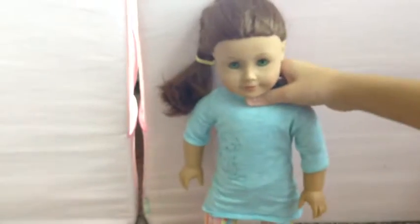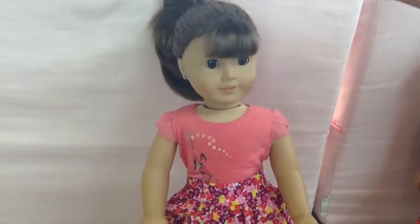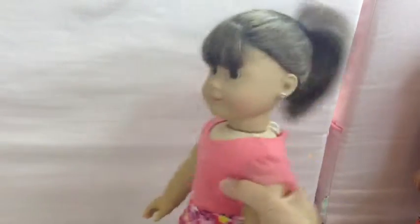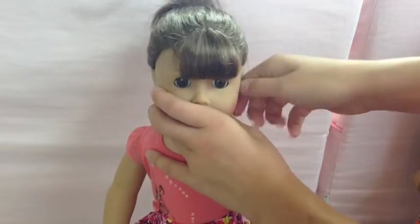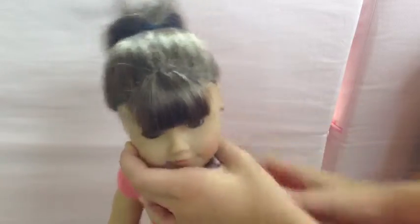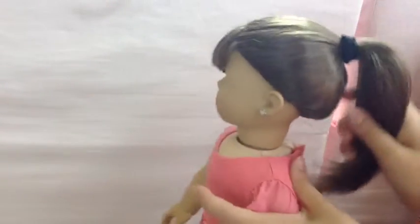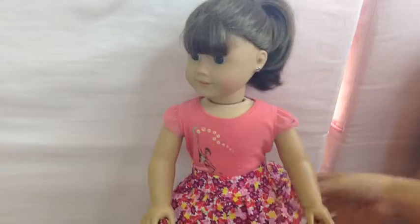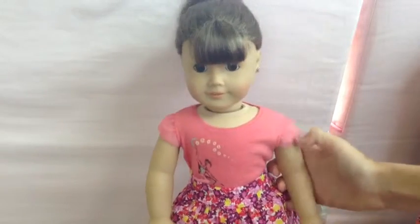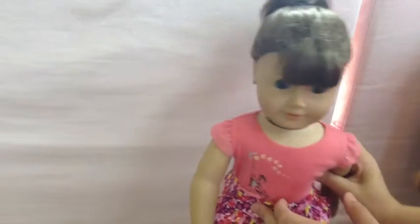The next and last doll is Anna! She's based on Anna Basil Mentos, our idol. She has brown hair with bangs that we put into a ponytail. We got her with her ears pierced, which is really pretty, though it's hard to put in and out. She's also Pleasant Company. We have no idea what lookalike she is — we haven't identified it. So if you want to, please comment down below the doll lookalike number you think she is, and we'll look it up and see if it's the same.